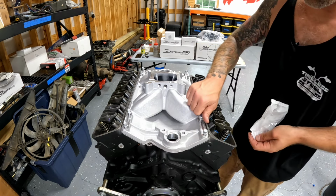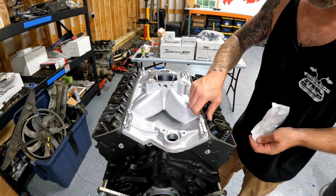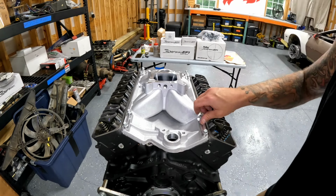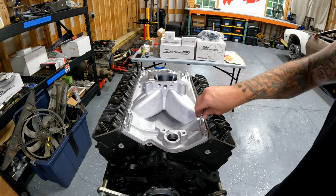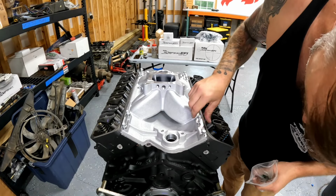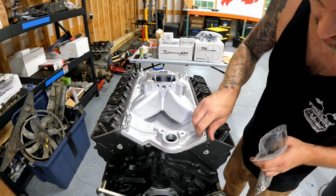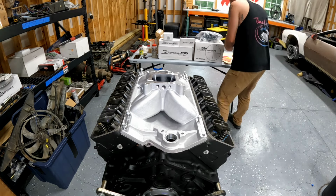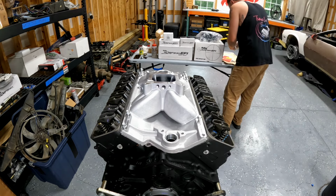I like it a lot, a lot. Tell you what I don't like, that these bolts don't come with washers. Because this is an aluminum intake, I want a washer on there. So I'm just going to put a washer on each one of these bad boys and then we're going to sink them down.